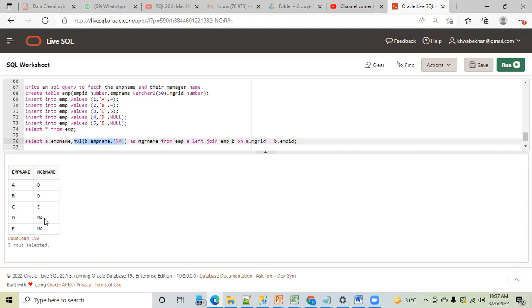Earlier you saw this was coming as null. Now that is replaced with NA. That is just for display purposes, nothing else. Is that clear now? Tanvir, it's clear. Okay. You might think NVL is just for display purposes, but it is very significant when you are working on a project with a lot of calculations and dividing by 0, which throws an error message. This is very useful. I will show you all those examples down the line, but ask questions if you have any.